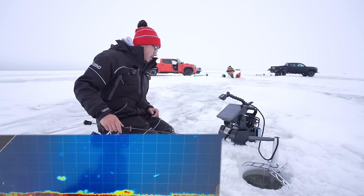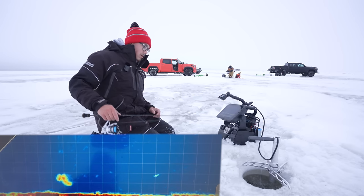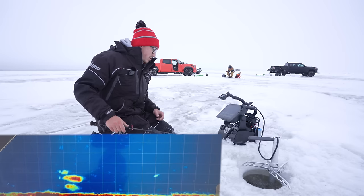Oh yeah, this one looks like he's gonna come up. He's coming vertical for it, yeah. Oh, he tapped it. I heard my rattle go. Oh, the other one might compete for it. Oh, that's a big fish. That's a big fish. Come on, come back and eat it.